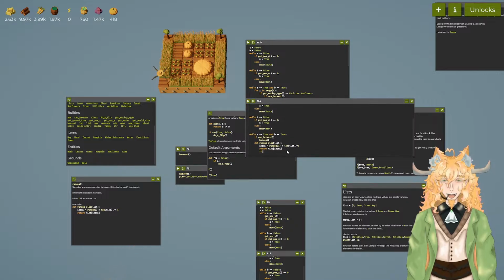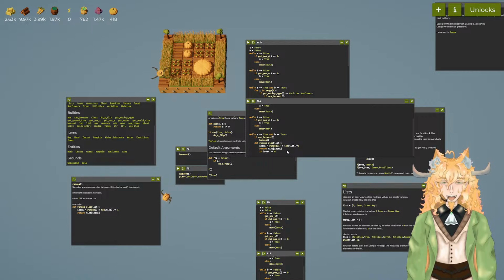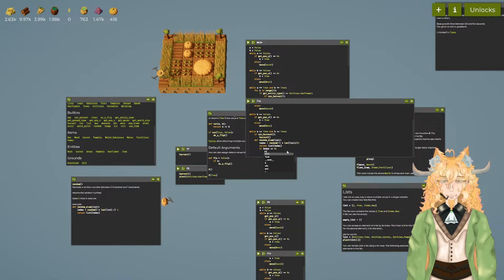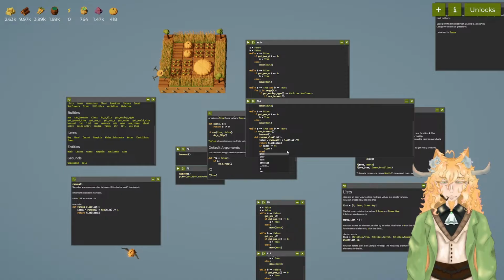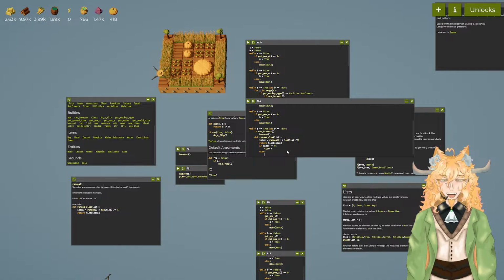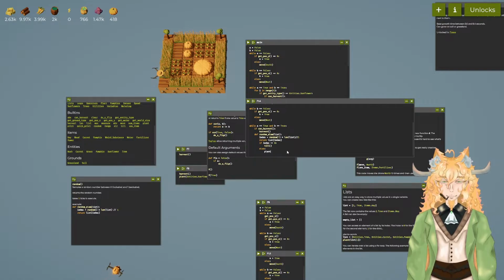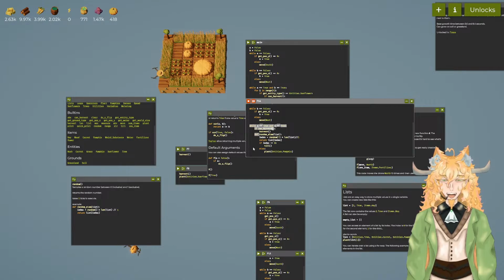Okay, what if I do if index equals 0, till, else, plant entities dot, we'll say pumpkin. It just stops there. I don't actually know how this works.